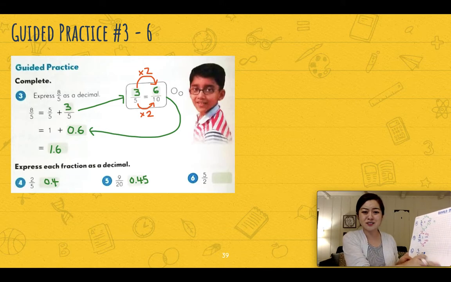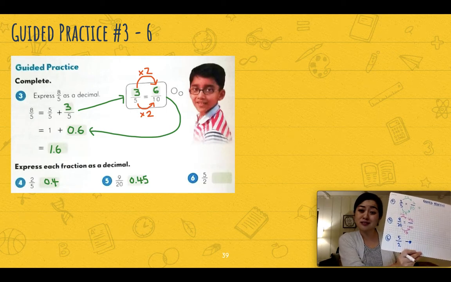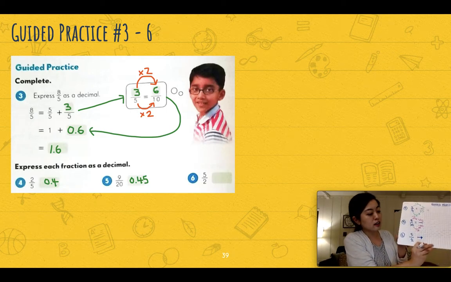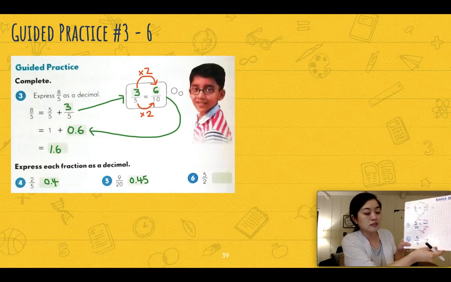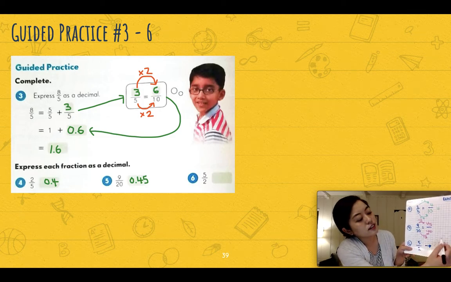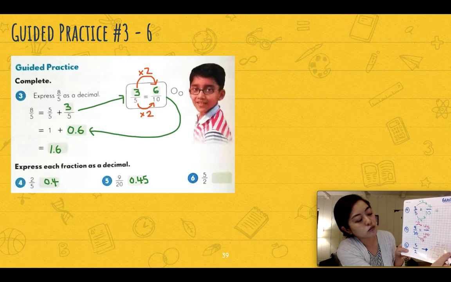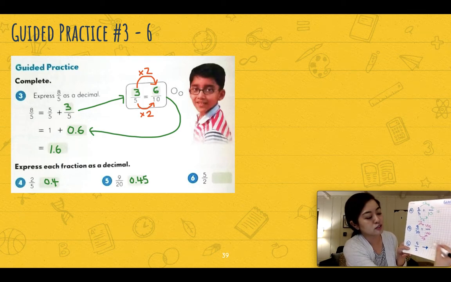All right. And now let's take a look here, okay, at our last one, okay, 5 halves. Oh, 5 halves is an improper fraction, okay. So we want to change it into a mixed number first. That's easiest, okay. So let's see. Let's do long division, all right. So I'm going to do long division like this, okay. And 2 goes into 5 how many times? 2 times. 2 times 2 is 4. Minus 4 is 1. So then I have a remainder 1. So I have 2 wholes. This becomes 2 wholes. And my denominator is a 2 because I divided it by 2. And my remainder is 1.